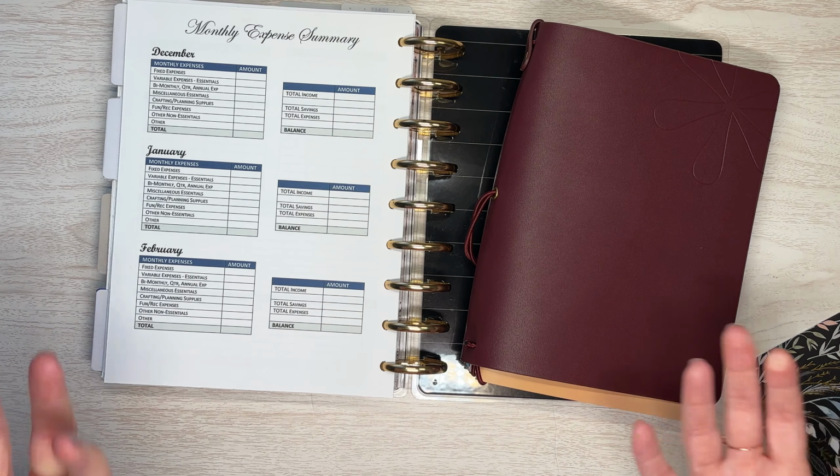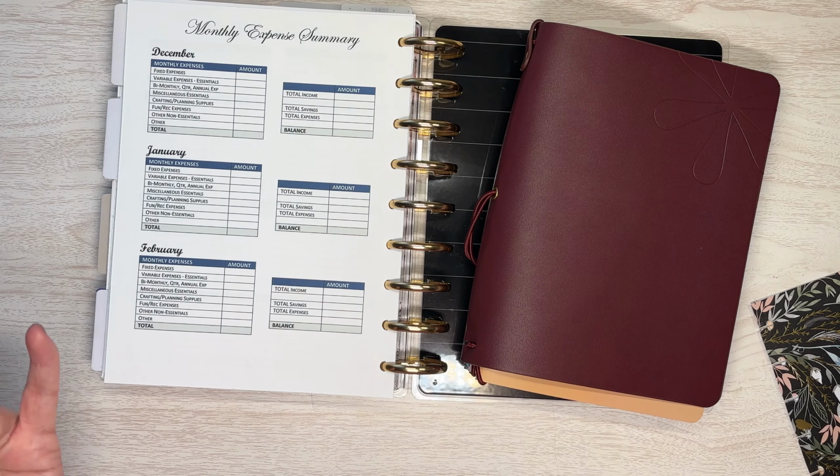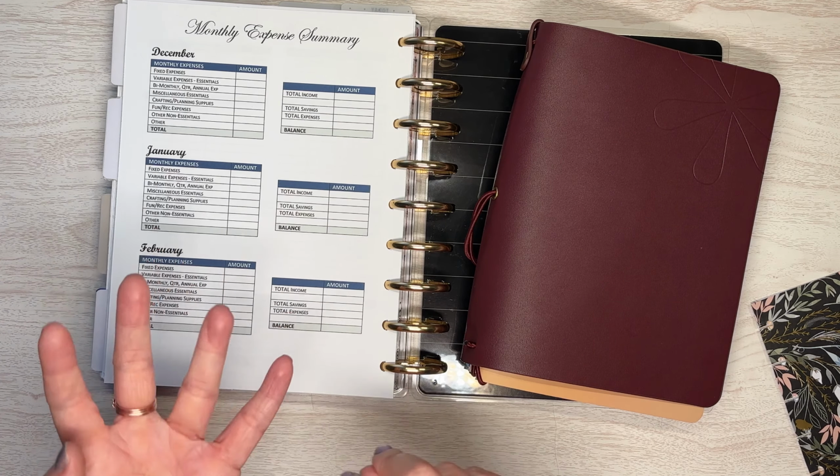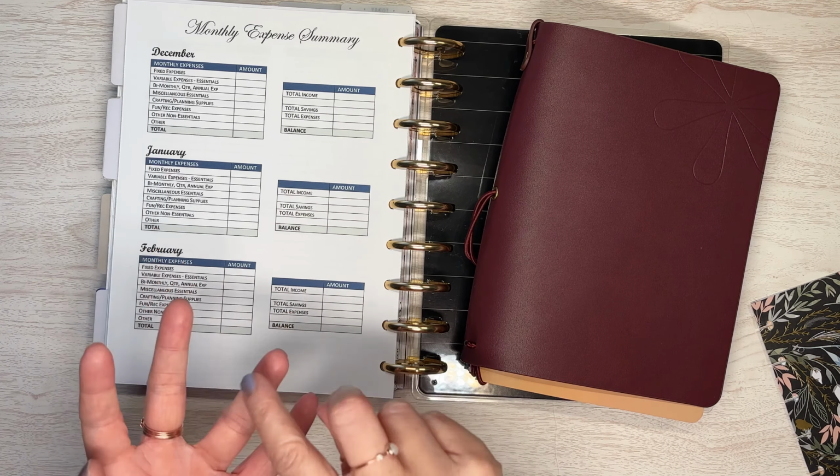So the two things I really want to focus on this month, and I have already included that in my goals. If you saw my goals set up for December, then you already know that this is what I want to do. So I need to do a skincare inventory sheet / makeup. It might be separate, like makeup and skincare separate. And then a planning and crafting supplies inventory sheet. So I want to list everything that I have.